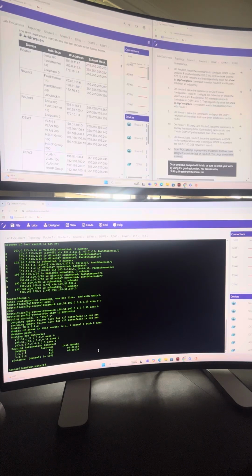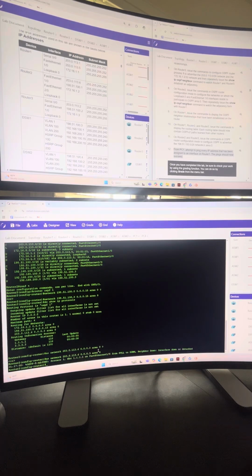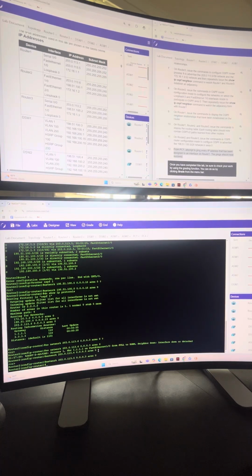So that should be no network 203.0.113.6 0.0.0.3 area 0. All right, and let's do a network to 203.0.113.4 0.0.0.3 area 0. Let's try that again.